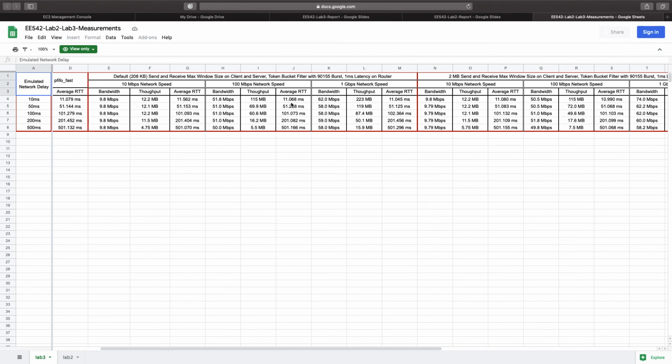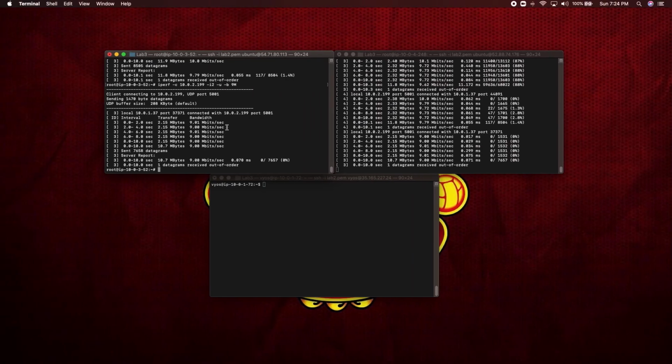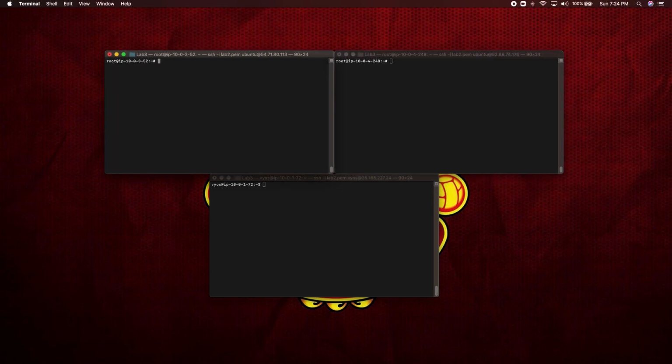Our second step for this particular measurements task was to set a higher send and receive window size. To see what our current window size is, we first run the command cat /proc/sys/net/core/rmem_max.